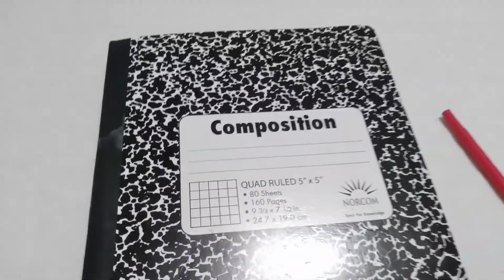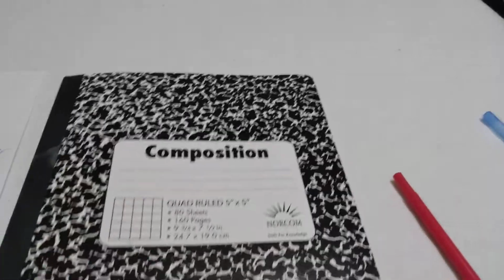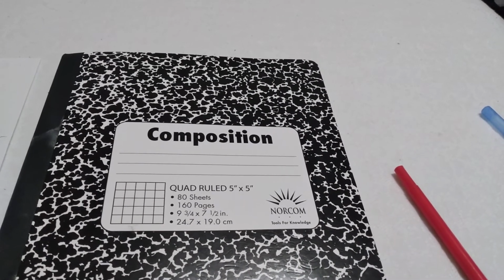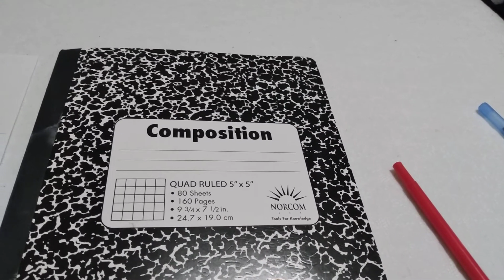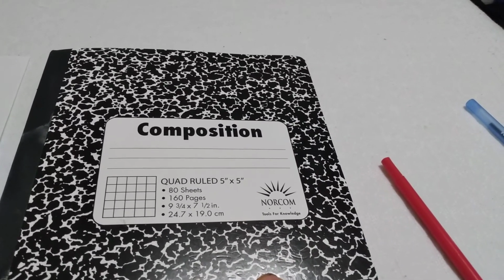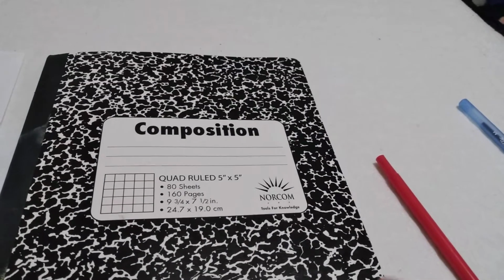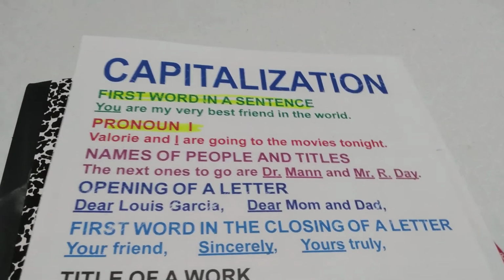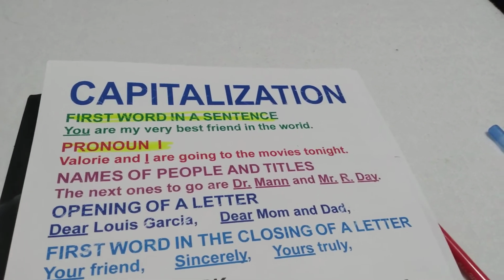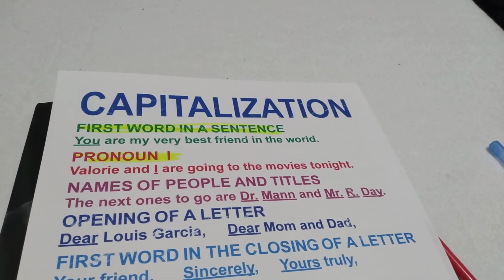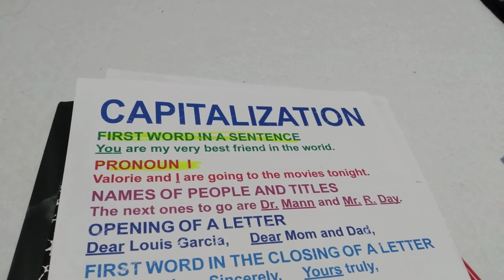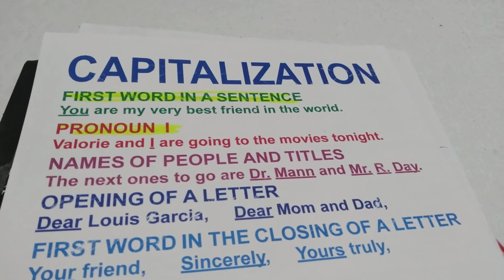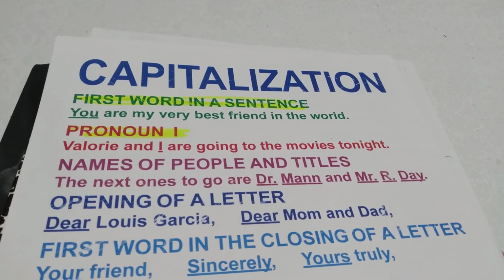I hope that you'll think seriously about having your kids who struggle with penmanship start the year by using one of these composition graph notebooks, because if a student writes a response on the open-ended, which will be coming up starting next school year, not this coming school year, but the following, and for ninth and 10th graders, if the essay is indecipherable or illegible, your students can get a 0. So this was sentence writing across grades, but I was trying to also make sure we learned the capitalization rule of first word in a sentence by writing sentences of different lengths, because I'm working with lots of different grade levels with you guys, and the pronoun I starting in different places in the sentence.